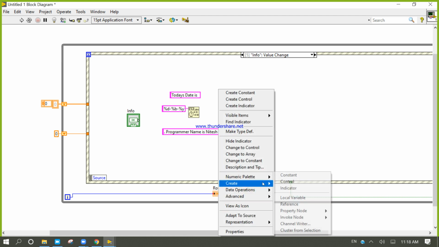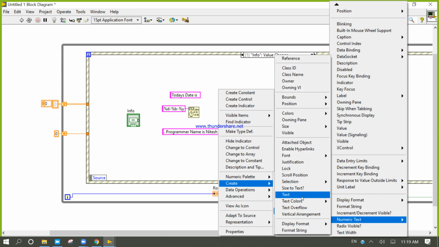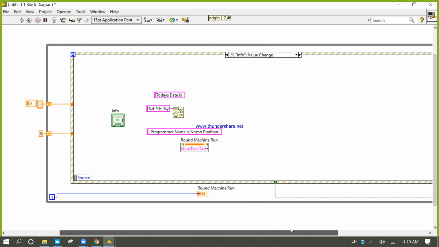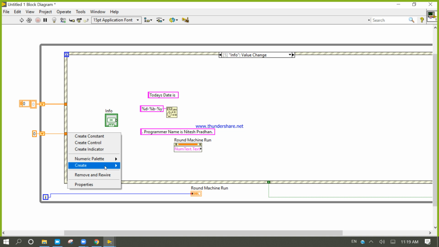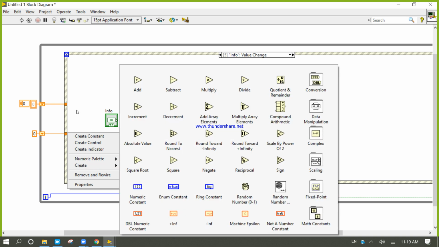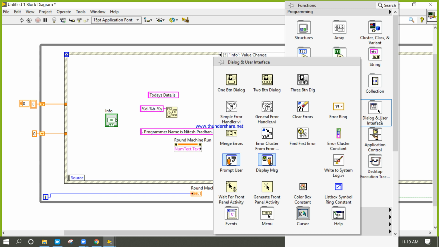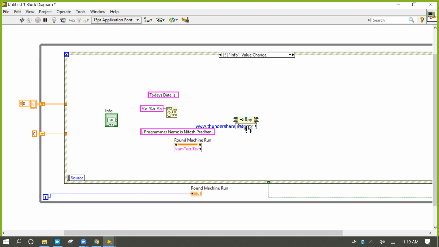Right click, come to the property node, text. Now I will not. Can I right click, can I come to the properties? No, I cannot. Right click, sorry, applications, property node, no need.